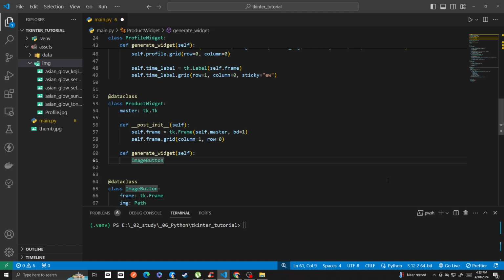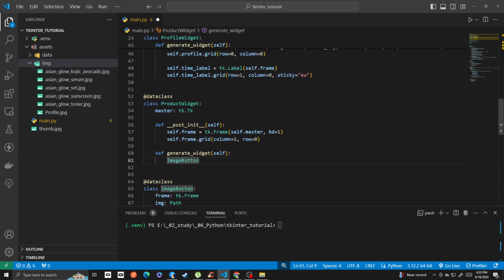I'm gonna assign this to, let's say, this Kojic avocado. Okay, image button. So see, the frame that I need to place it into is this self.frame.